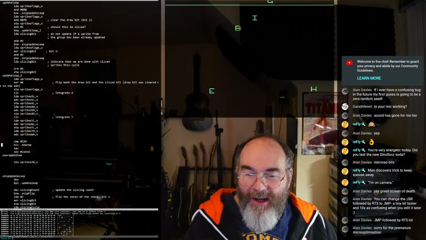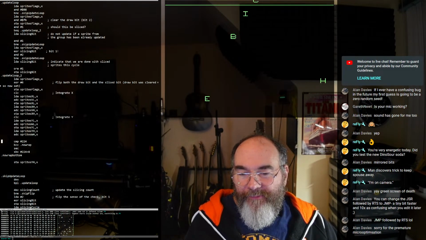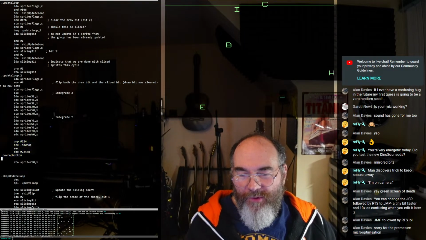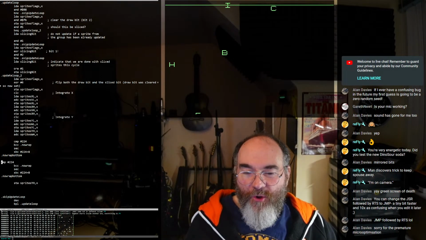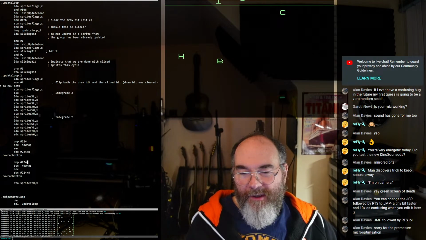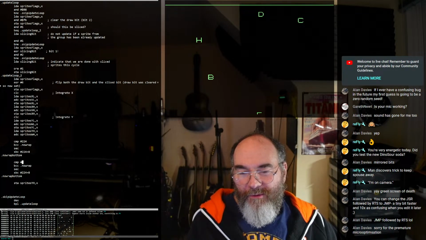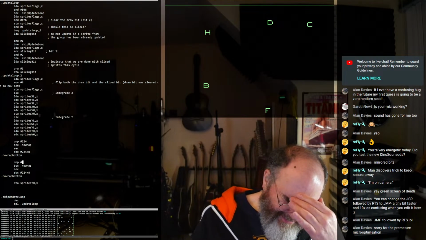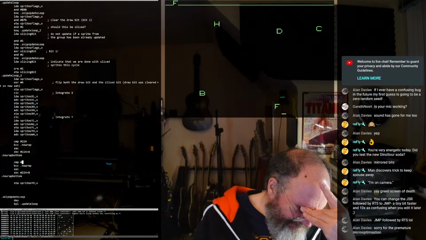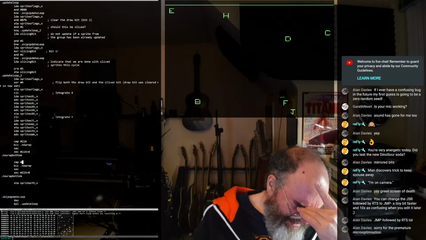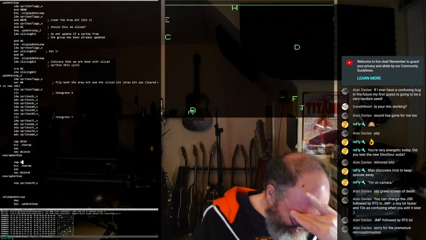I need to do the no wrap top now as well. So for the top check, I need to compare it with a negative. Oh, this gets annoying.